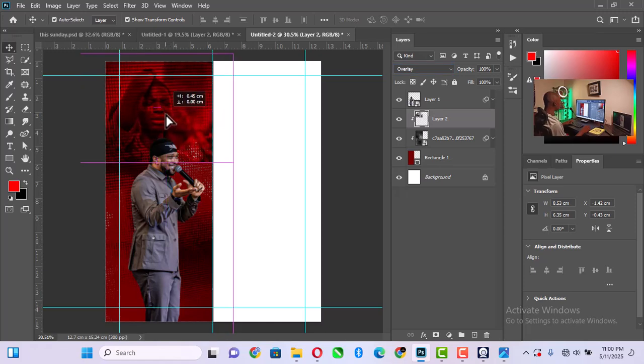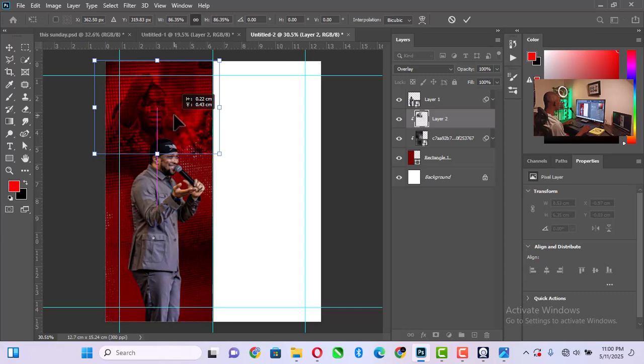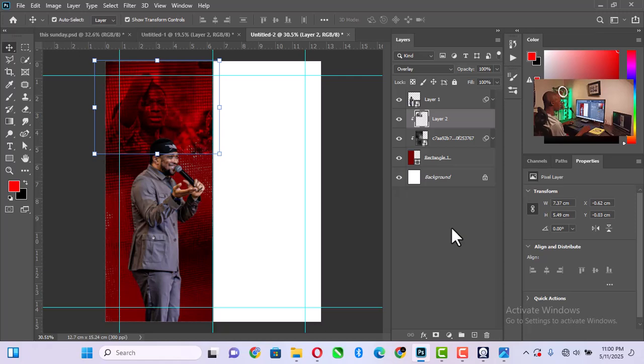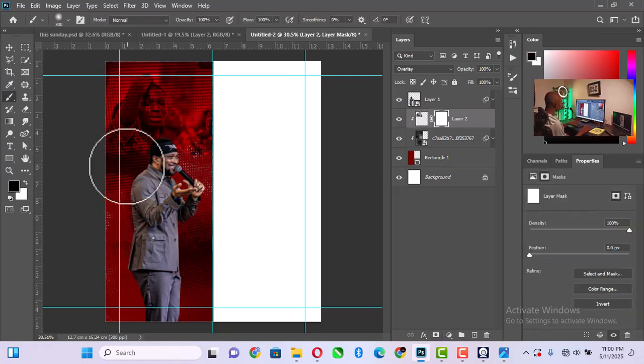This overlay is fine, but it's too sharp, so I'll create a layer mask, then press B, just reduce the size, then go over it.